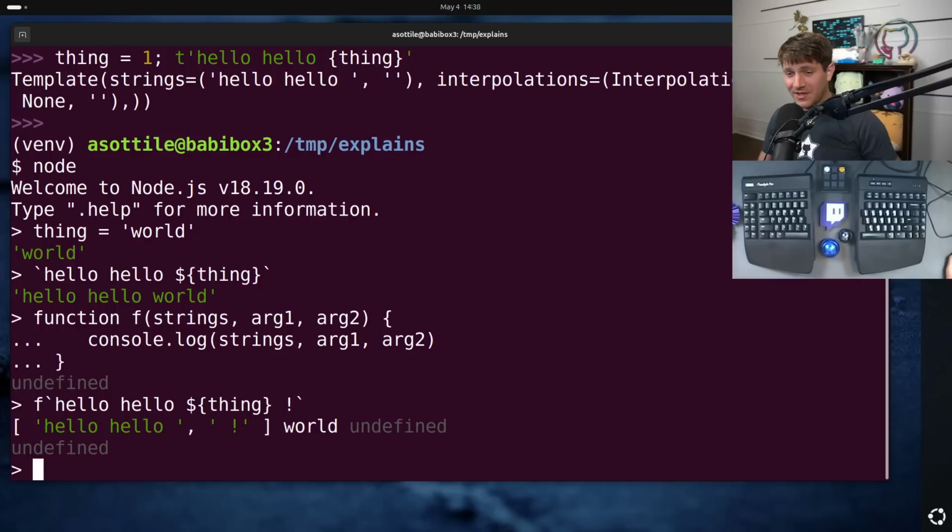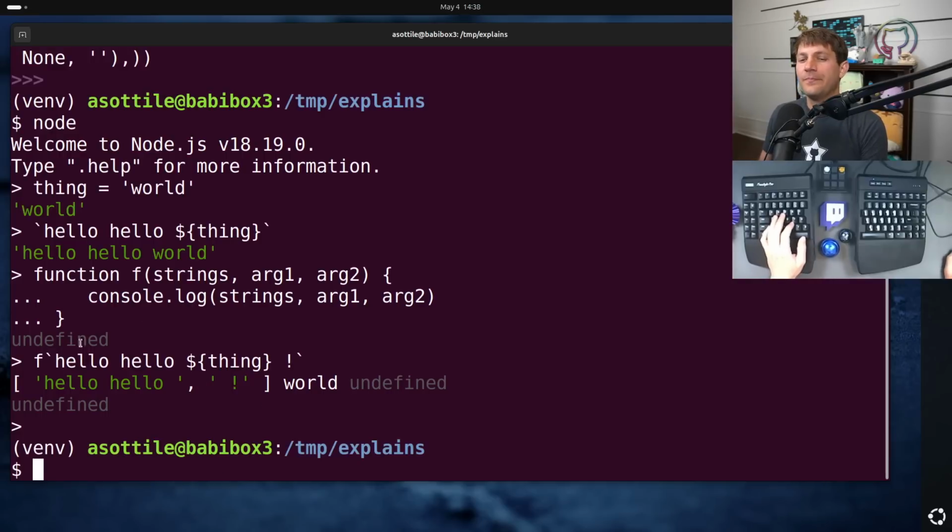Anyway, JavaScript is another language which implements these, takes some different approaches to how they are handled, but I think is a decent example of some inspiration. Now, I've written a fair amount of JavaScript and TypeScript, and I think I can count the number of times that I have used a tagged literal in JavaScript. I think I've only used it once. And the one time I used it, I didn't need to.